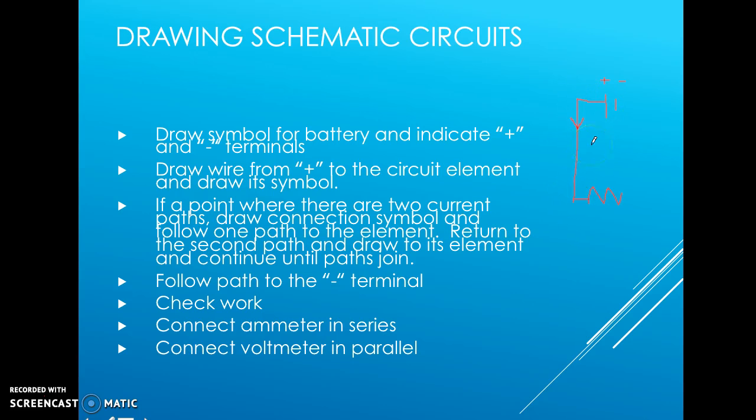So notice one other thing that I did here. I didn't draw a mess of wires as you might see in your house, but when we draw circuits, we draw them at right angles. So it's a little bit easier to draw these connections whenever we make a connection like that. So I'm going to skip down to the 4th bullet point and complete this circuit, because we know a circuit needs to be a circle. So we are going to complete this circuit through the resistor and back to the negative terminal.